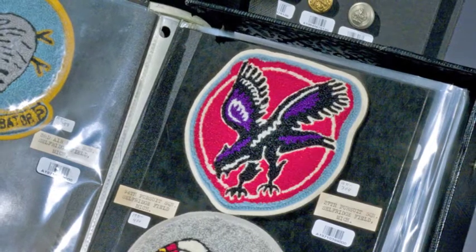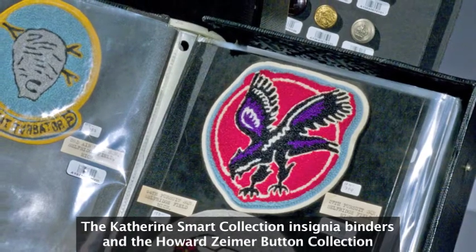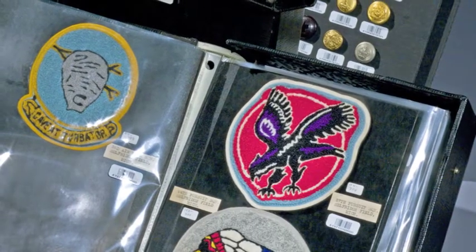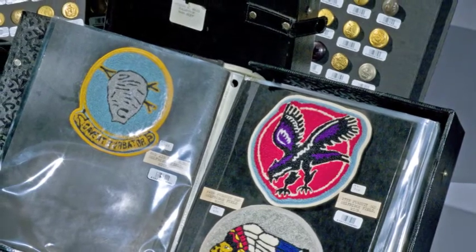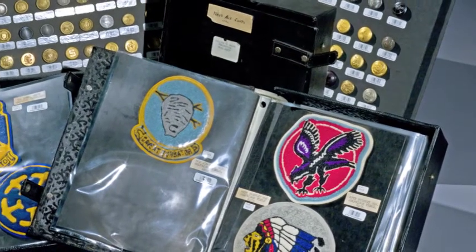Okay, folks, I was told to get started here. Today's weekly Ask an Expert talk is me, Alex Spencer. I'm a curator up in the aeronautics division, and today I'll be giving what I call a sampling of our aeronautical insignia collection. Just for ease of the talk and space sake, we'll just go right over here to the other side of this post. That way we're out of the way of the crowd and people passing through.